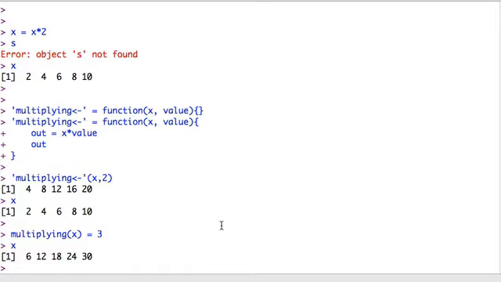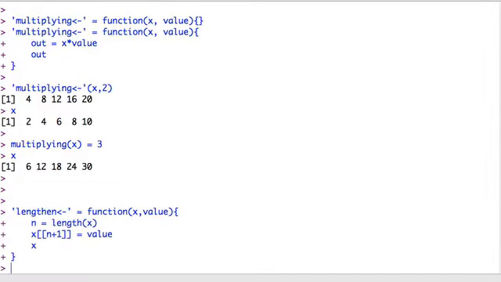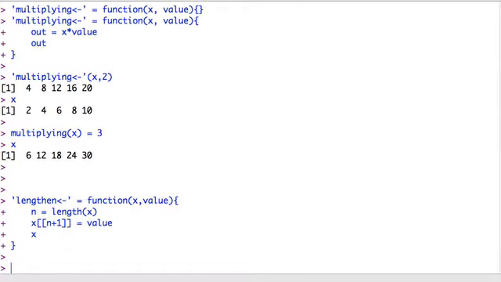So let me look at another one that can work this way. Here's one that's not quite as idiotic as that one. This one's lengthen. Here's a function. What it does is it takes a list. So this is really supposed to work on a list. I ought to check that it's a list, but I didn't. So it's a function of a list and a value, and what it's going to do is append that value as a new list element. So it takes the length of the list, then it appends a new object to the very end of it, and then that's your output. Let's see how that's going to work.